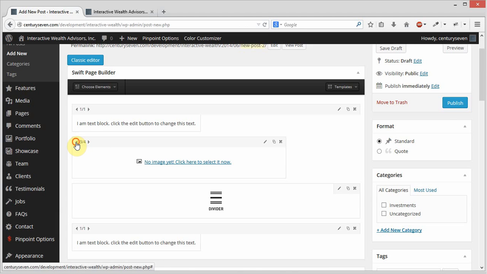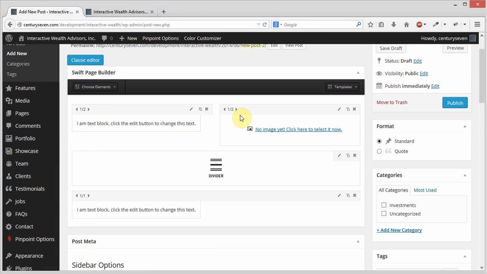As I begin to click this and move it over, you'll see that it changes right here. You'll see now it says 1/2. And if I match these 2 to be 1/2, you'll notice that they fall in line with each other, one right after. So now they're in the same row. I could make this like a 1/3 and leave that a 1/2, and they would still stay in the same row. It would simply put an offset over here, the system would.